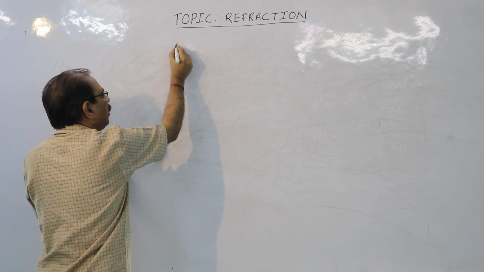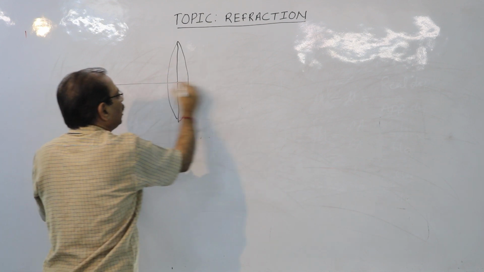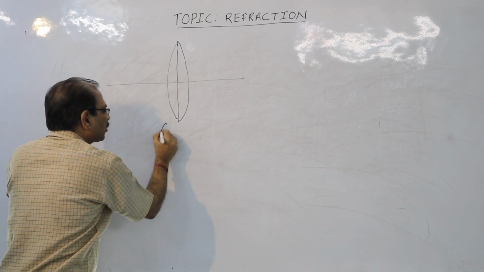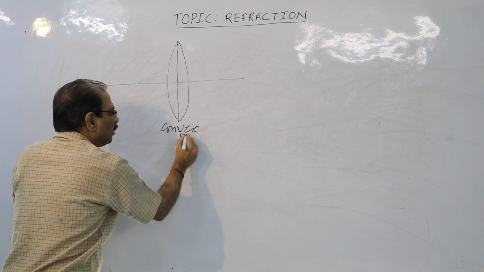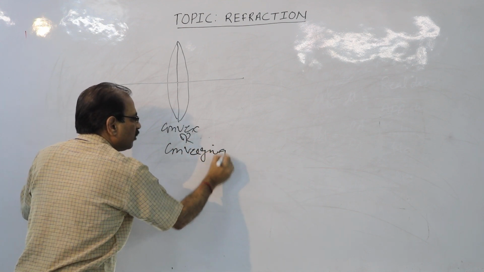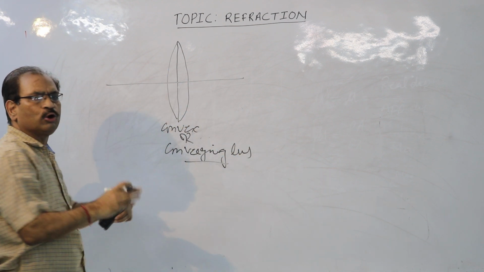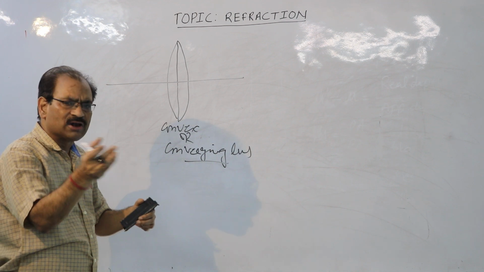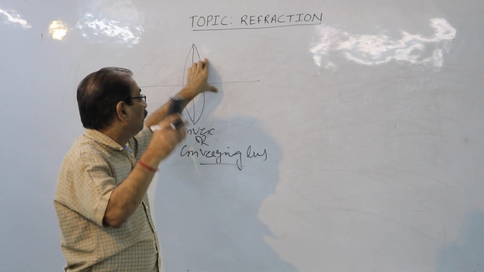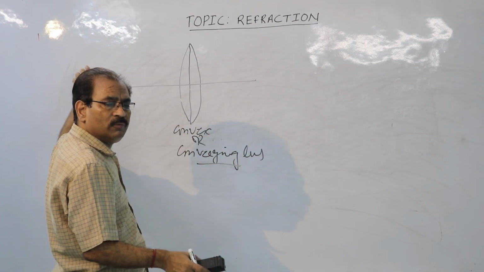Children, you know very well, this lens which is thin from the corners and thick from the middle is called convex or converging lens. Converging lens. This lens, we have got two surfaces, refracting surfaces. Light can come from here, even from here. But we have to follow the traditions. So we are supposed to throw the light from left to right.